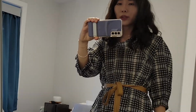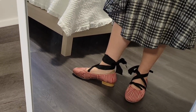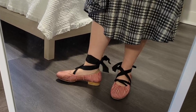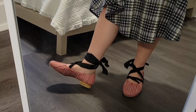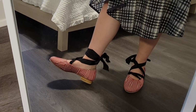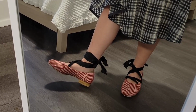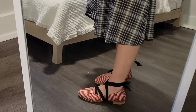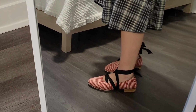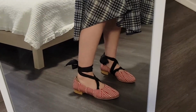I don't have any issues with the completely wrong ankle strap placement, but here's a pair of shoes with ribbons that I can tie anywhere. And I've tied them 2 different ways to show you the difference. Here on this foot, I have tied them around the thinnest part of my ankles. And this has a little bit of a shortening effect compared to the other foot where you can see more of my ankles. So it looks like this compared to this.